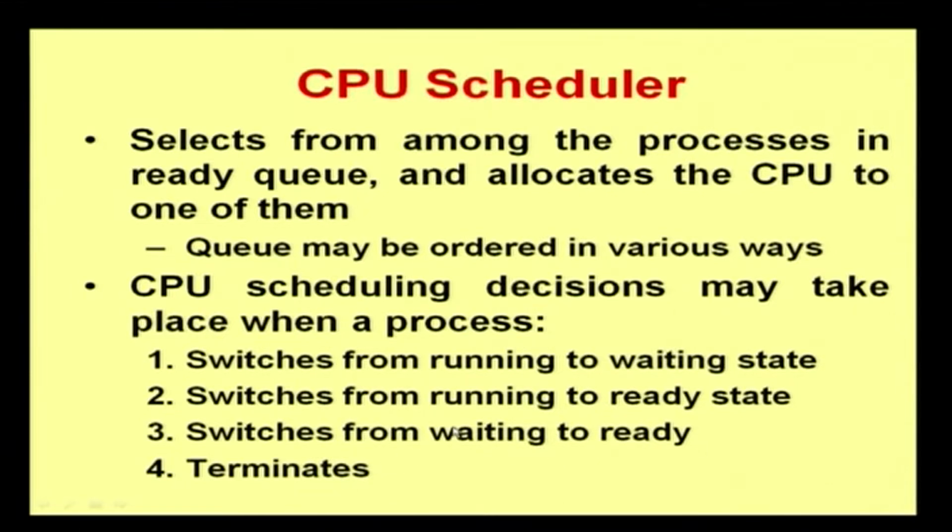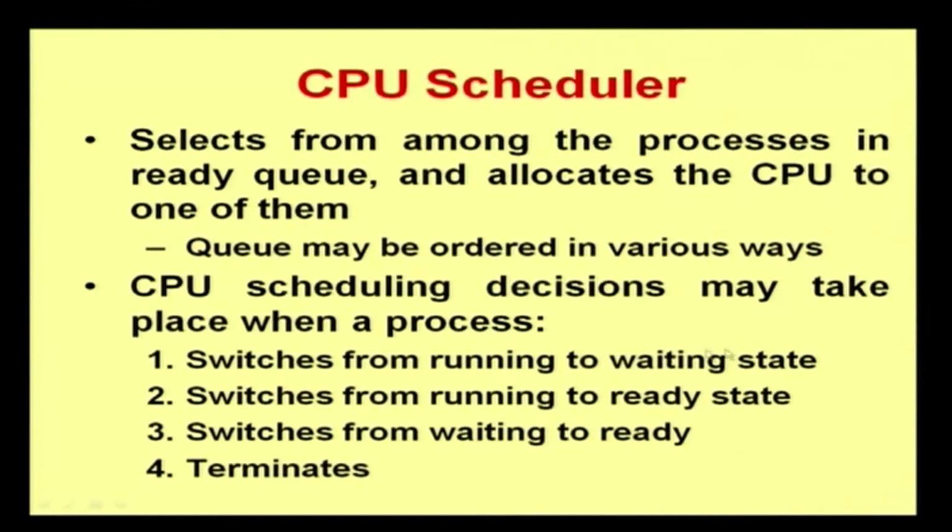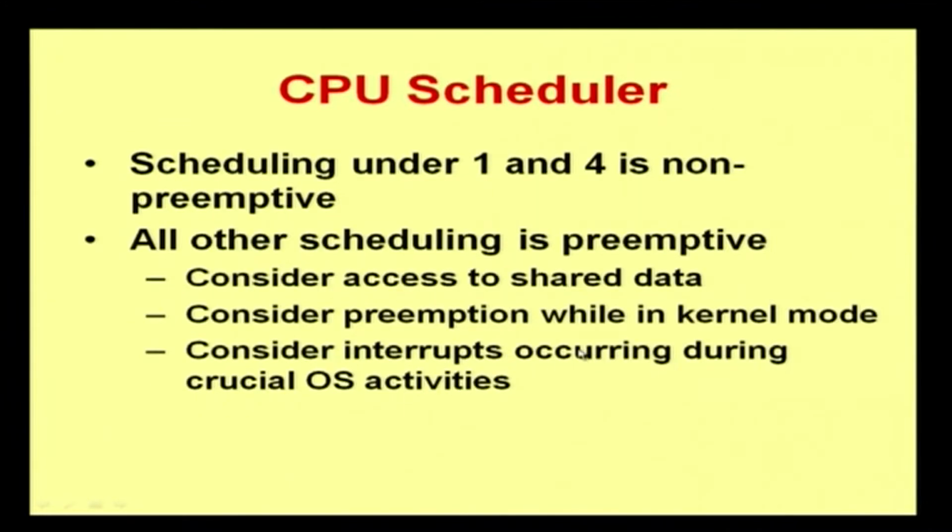Then for the CPU scheduler, we have seen these four different cases, out of which the first one, running to waiting state, and the termination state, are called non-preemptive, and the other states are said to be preemptive. What do you mean by non-preemptive and what do you mean by preemptive?